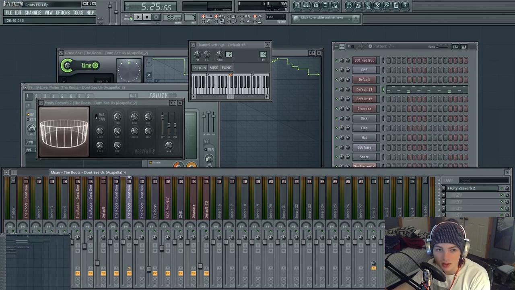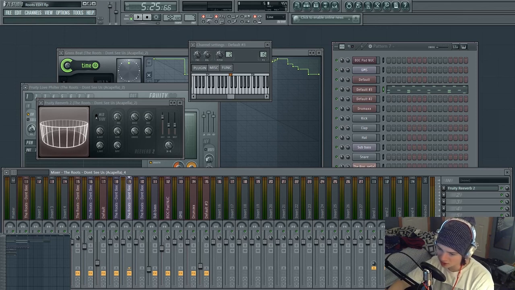And as you could hear from like, "Yams, you know what I'm saying?" It goes like there. I didn't really want to continue it because he goes, "you know what I'm saying, you don't see us, but we see you." I didn't want that part in there because I didn't actually like that part of the song. I didn't like that at all, to be completely honest. That was one of my least favorite parts.